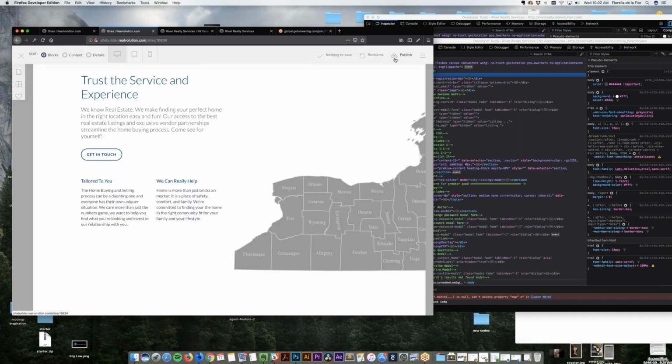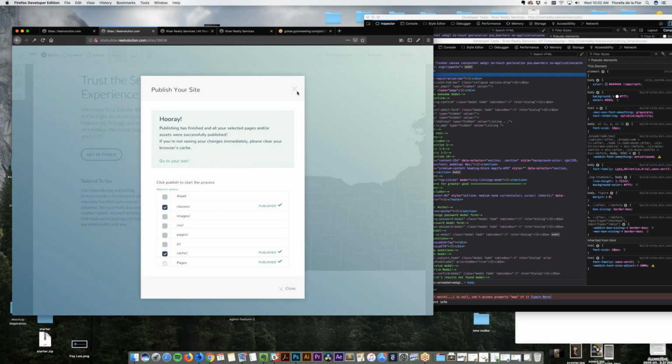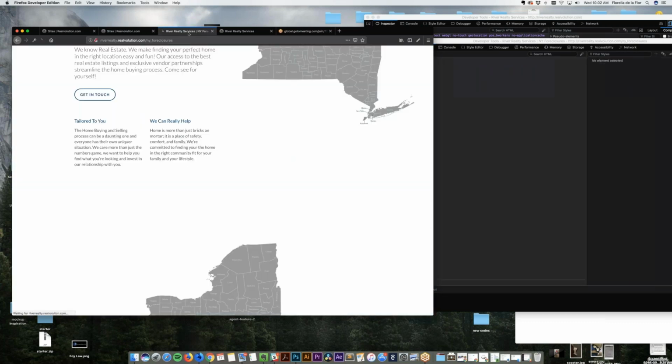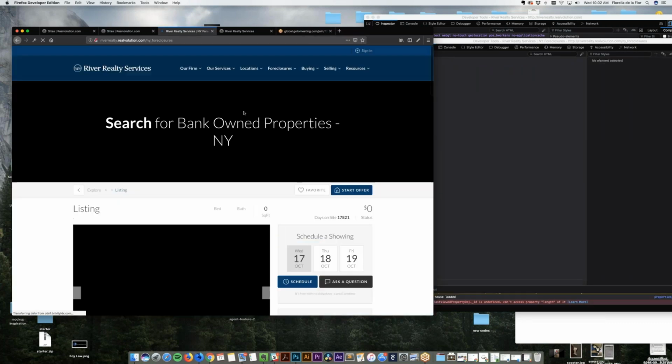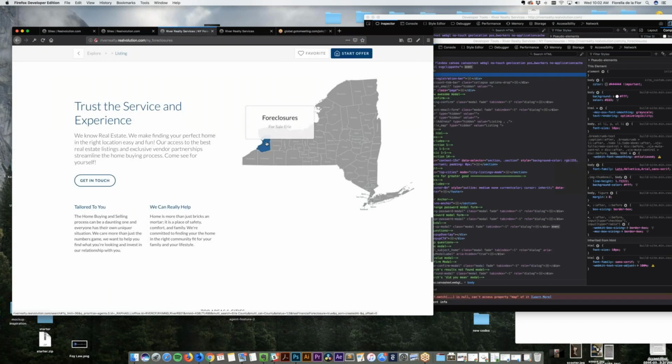Let's try this again. Yeah, so now it'll work as a functioning map.